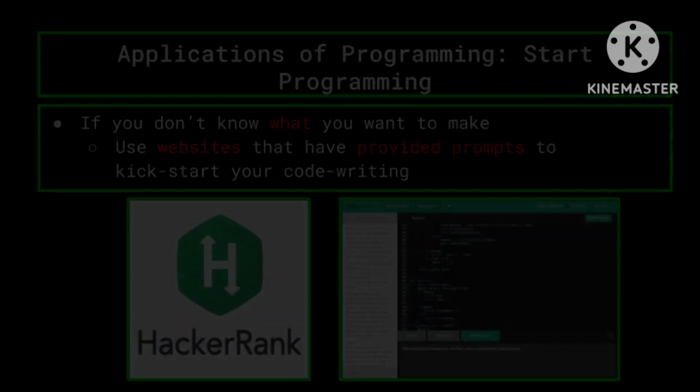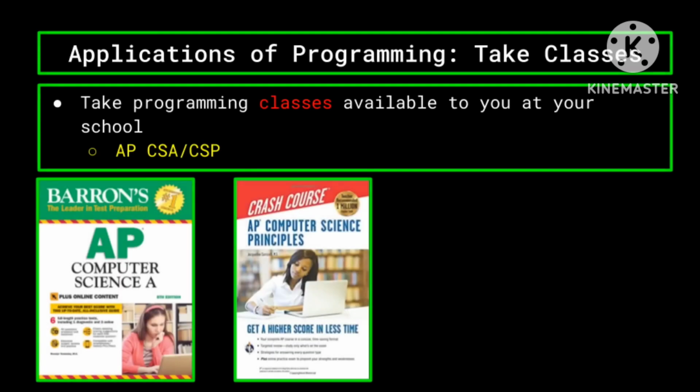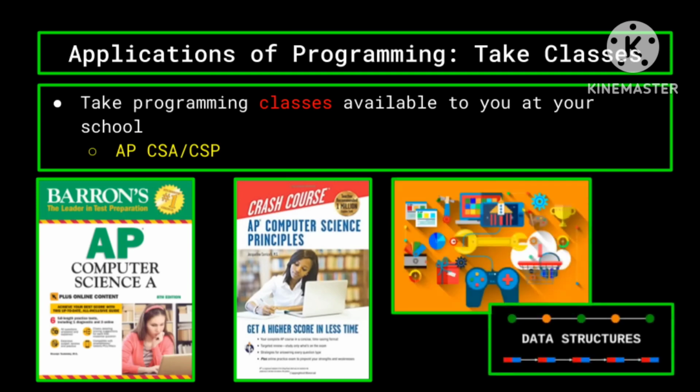Now, if you're a teenager watching this series in high school, I also encourage you to take programming classes in your high school. AP Computer Science Principles and AP Computer Science A are both amazing courses which can help you greatly in the future, and are also incredibly informative and important to colleges. Your school might also offer other classes in the field of computer science, including ones on data structures, game design, and data science. Any and all classes you can take to help expand your knowledge of programming and help you find your niche is going to be extremely helpful.